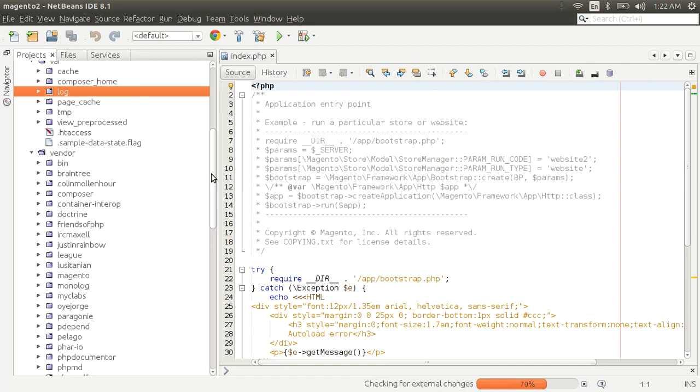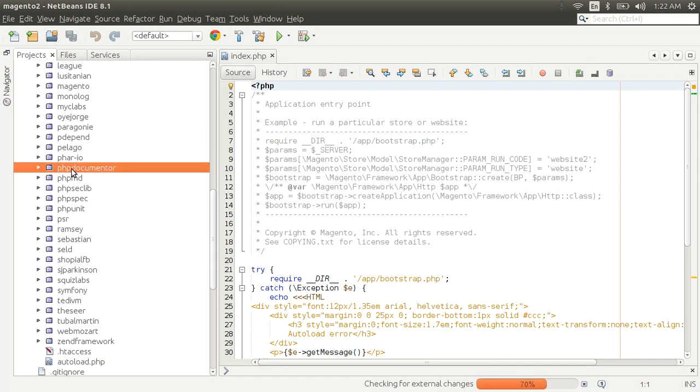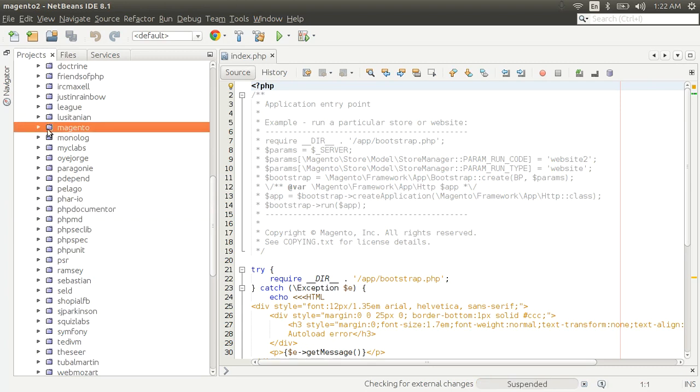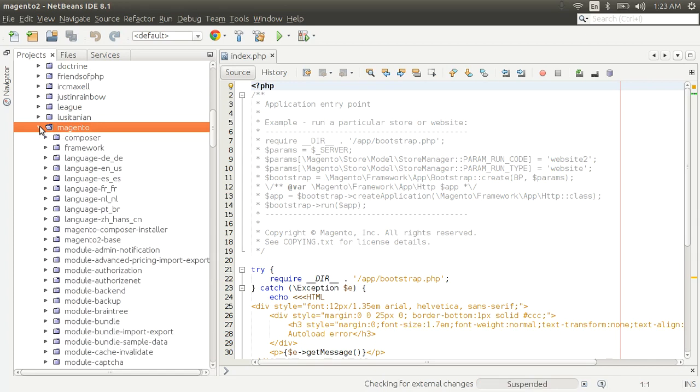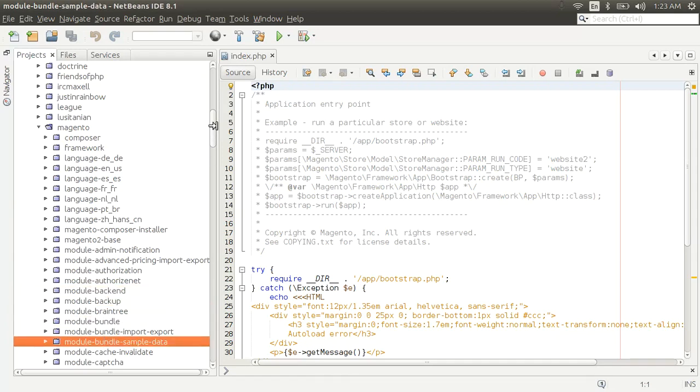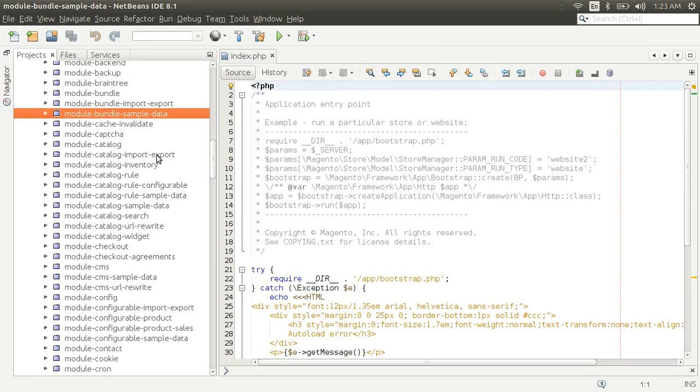Like you can see inside Magento, you can see all the modules like backup, backend, bundle, and catalog, rules, sales, CMS, checkout.